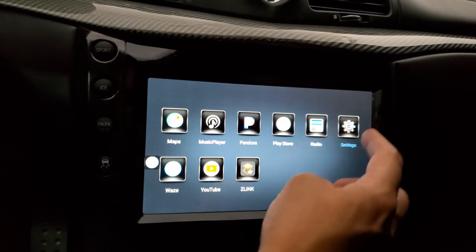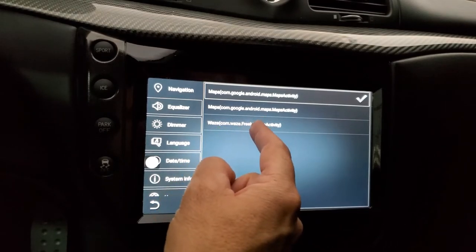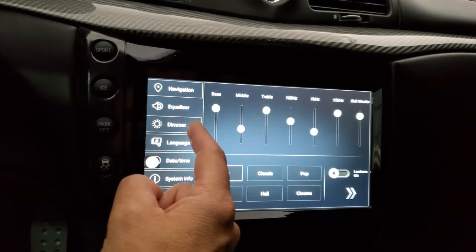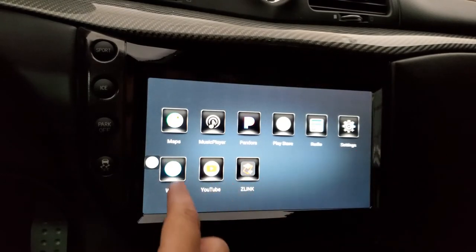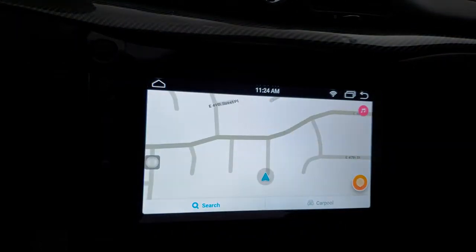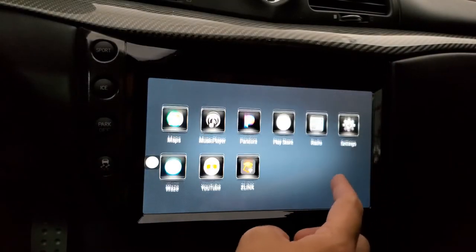I guess we can go to settings. Let's see. I do have Waze installed. So there's your navigation options, equalizer again, your dimmer. I think this is all the same thing. I've already showed you all this. Okay, never mind. My Waze. Gotta love Waze. I do need to log in, but I won't log on here. I'm not logged into my account yet, so go back over there. Back, okay.